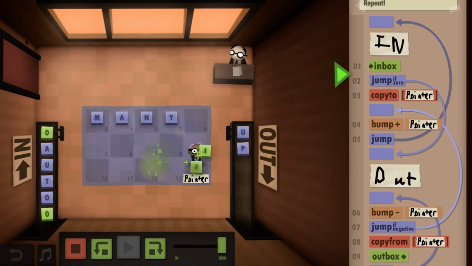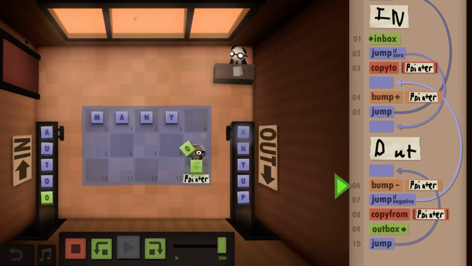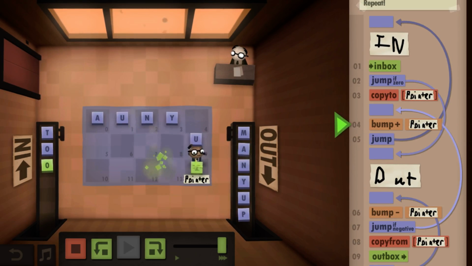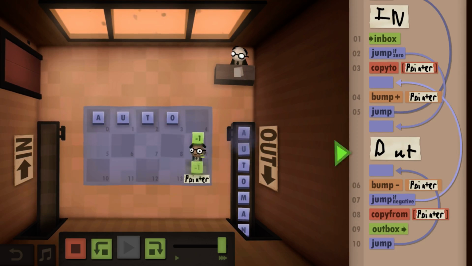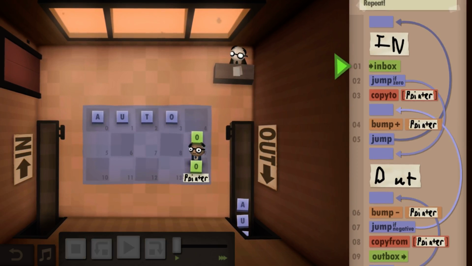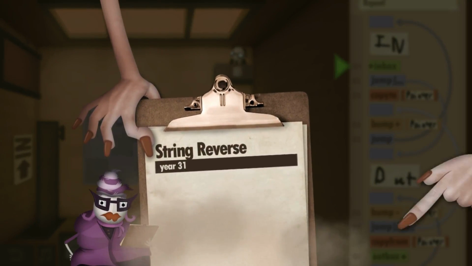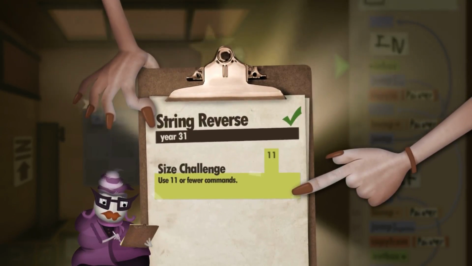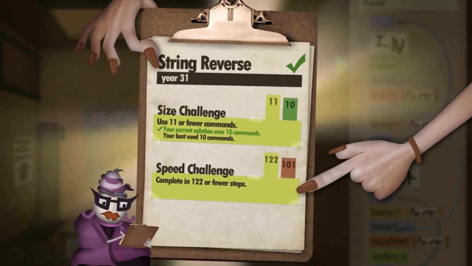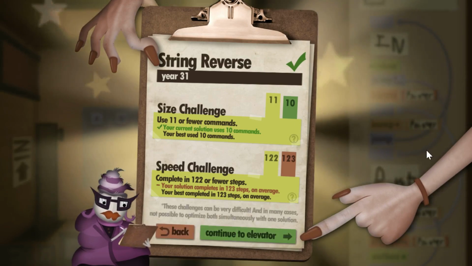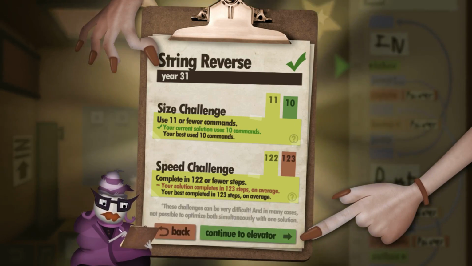We're simply reusing this bump plus as a good reuse. This again is kind of bad programming, I would say. Trying to save space by having the program jump into a ridiculous point doesn't make sense. So that gets us below 10.